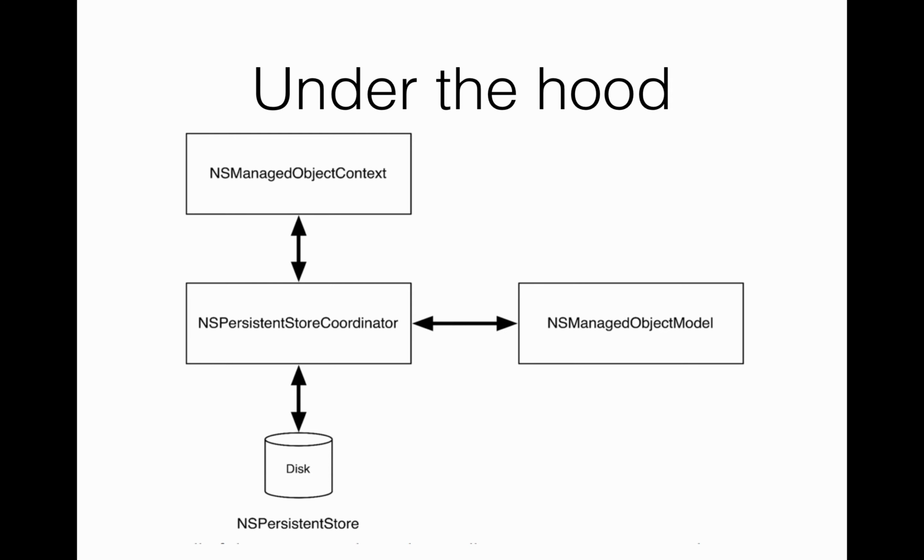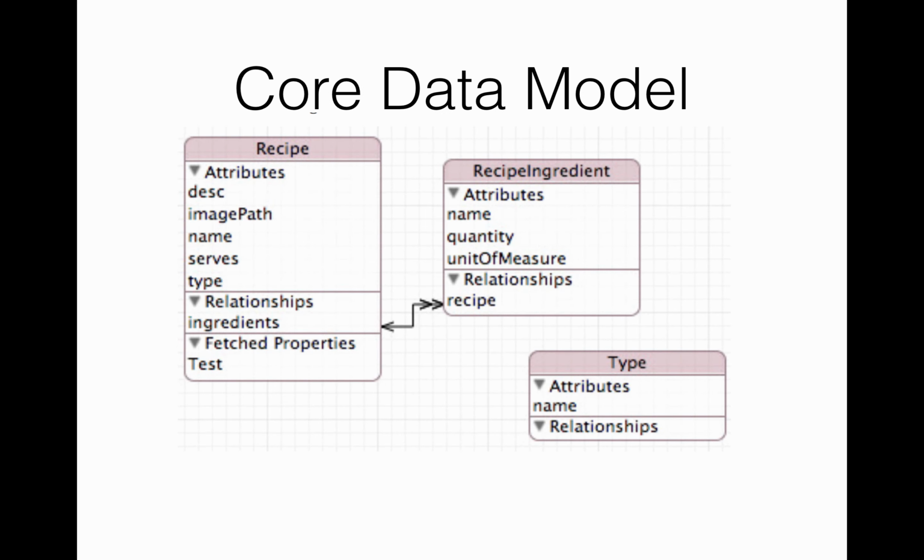Now, under the hood, Core Data looks something like this. And of course, when we go into code, you're going to really see what is going on. There is the NSManagedObjectContext, which is the area where you will mostly be living and breathing. There is the NSPersistentStoreCoordinator, which is just to initialize the store and create the persistent store. And there is the NSManagedObjectModel, which is the representation of the models that will take part in your Core Data application.